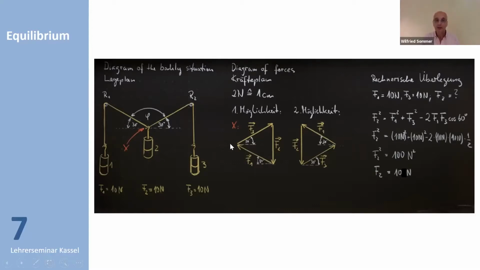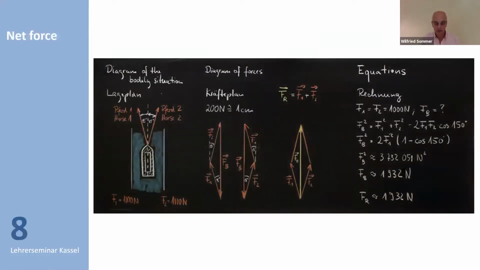And if you have that geometrical description, and if you know trigonometry, then you can calculate it as well. Then you have to do a lot of exercises. That's a matter of course. For example, you have a boat here being drawn by two horses. You can look at the equilibrium here of that point, and then you can reinterpret that equilibrium as a net force being built by the two forces F1 and F2. And so you can just use an exercise to proceed from the closed vector chain here to the net force.